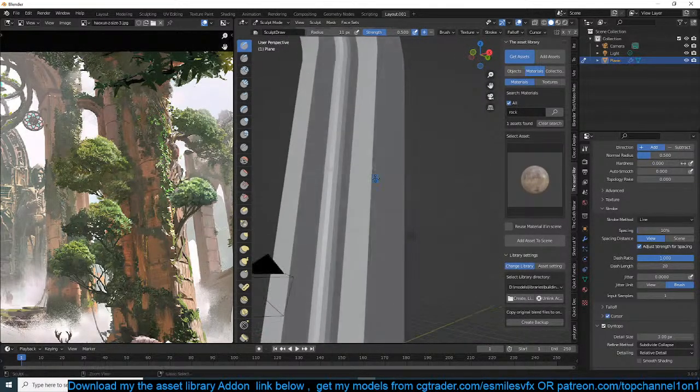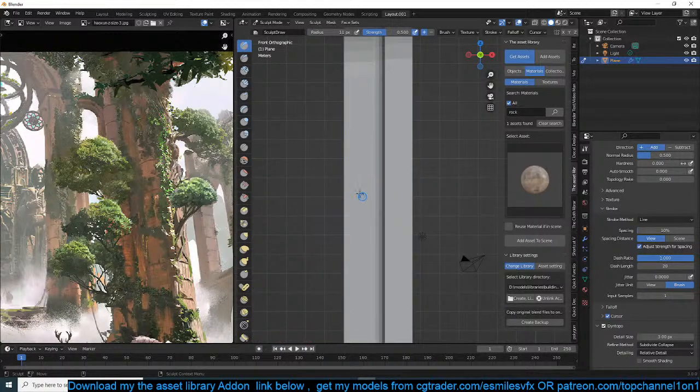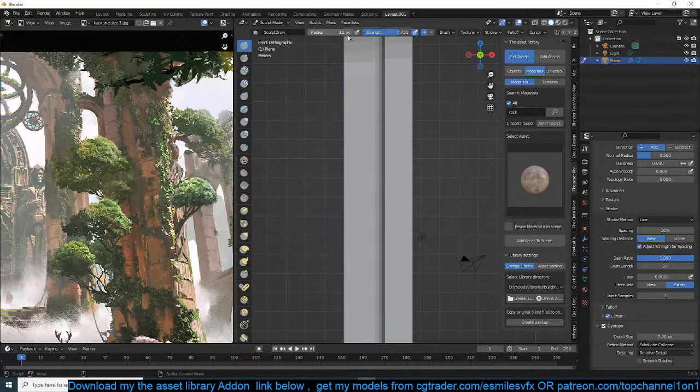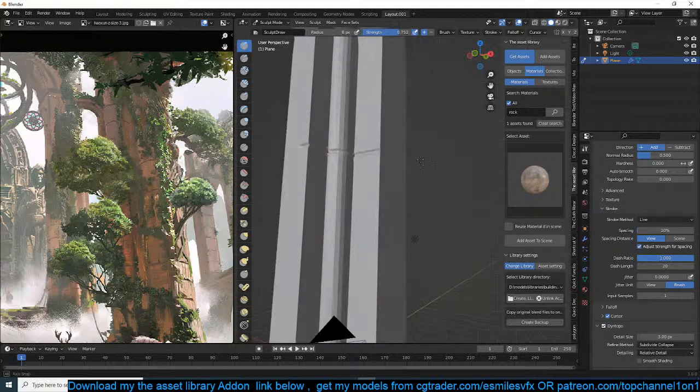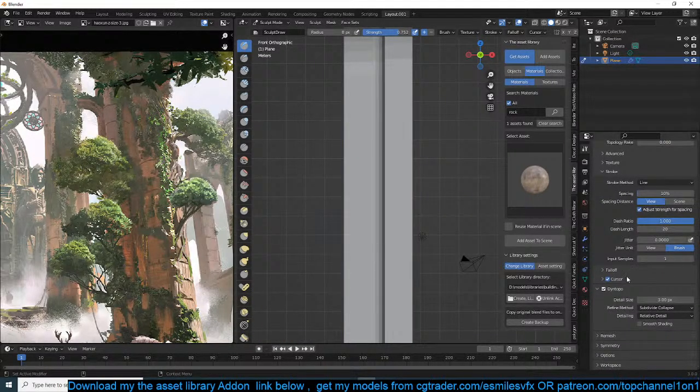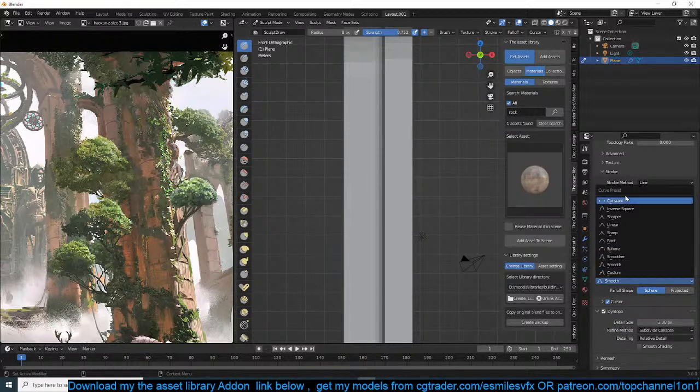So you can see how I'm able to draw lines. But I want them to be deeper, so I'm just going to bring that up, and I also reduce my brush radius. And I guess I can change the falloff to constant.